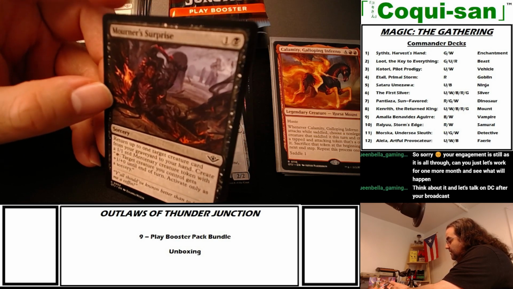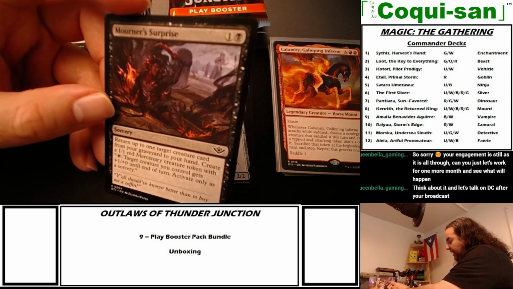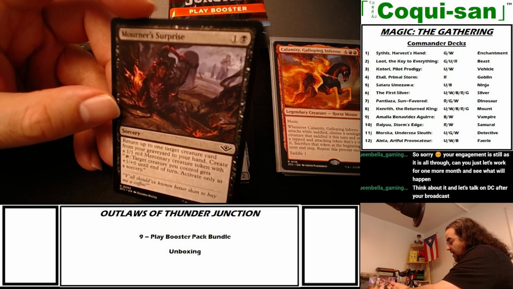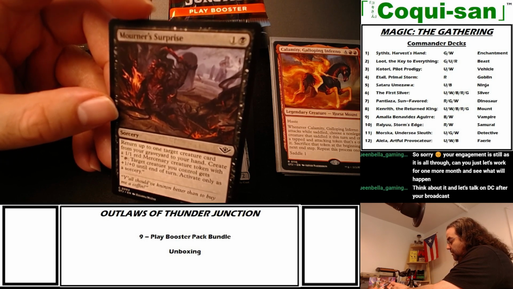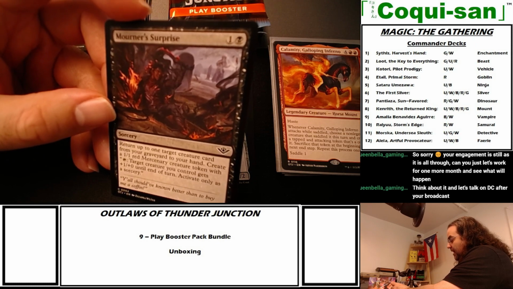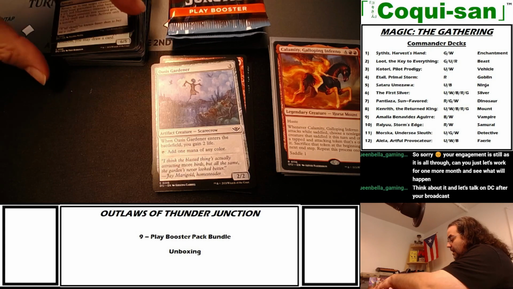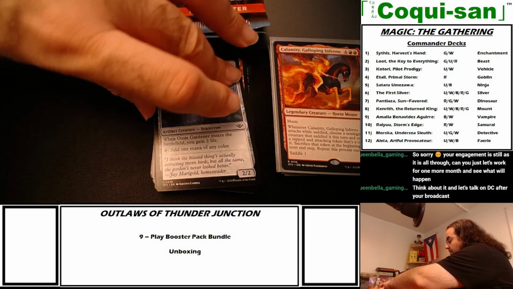That's not bad. Again, this is not bad. It's only 2 converted mana, 1 mana and a black. That's 2 mana you need. And you get to return a creature card to your hand from the graveyard, and you get to create a creature on top of that. That's insane.